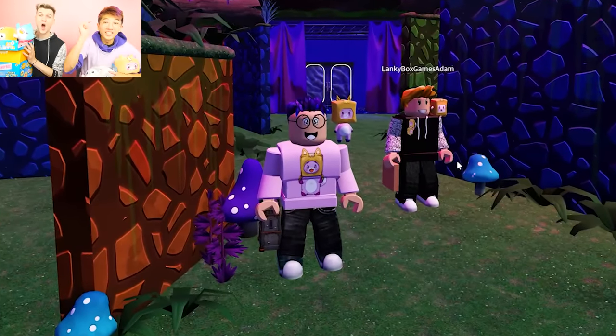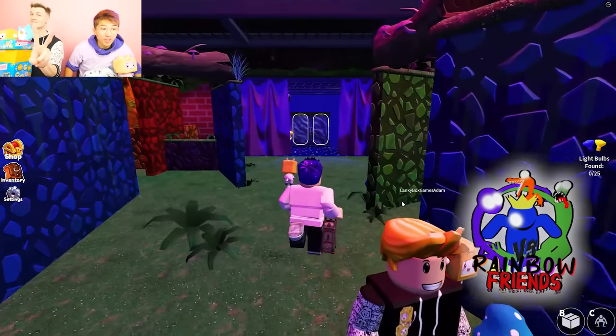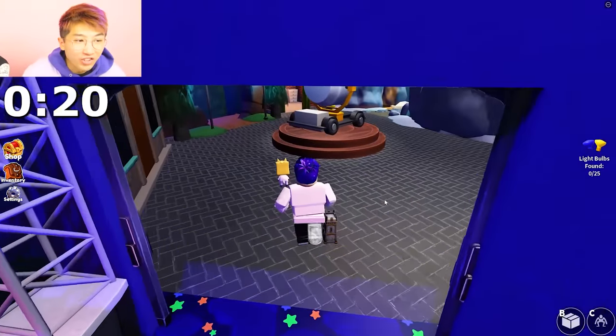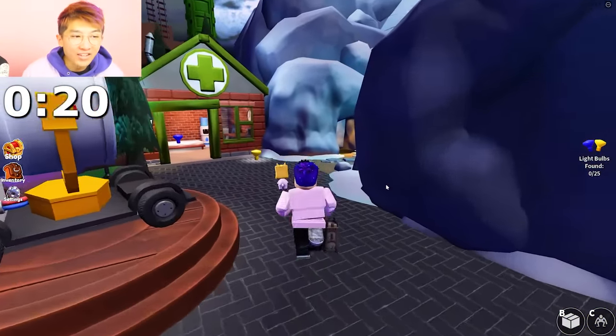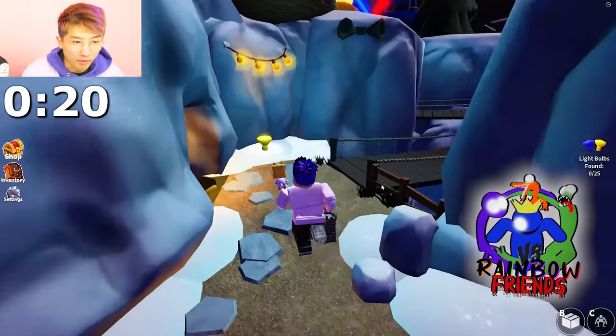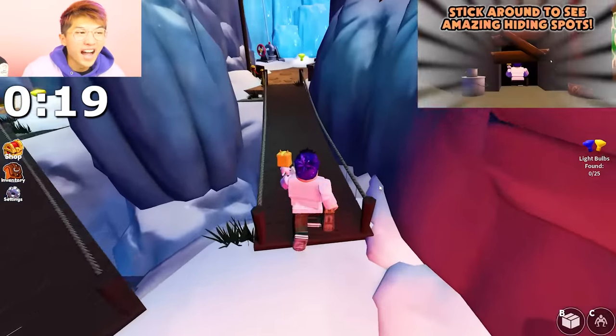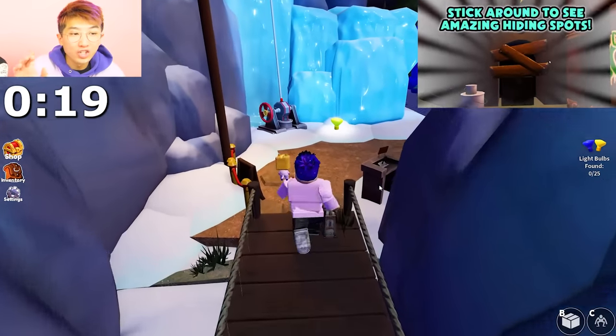We are playing hide and seek in Roblox Rainbow Friends Chapter 2. This is going to be awesome. Now, Adam, you count. I'm going to hide first. All right, here we go. 20. Okay, now, guys, this is going to be awesome. We're going to show you some of the best hiding spots in all of Roblox Rainbow Friends. 19. I'm going to start. I got the perfect hiding spots, guys. And, guys, keep watching. Some of the hiding spots are literally going to change the game, guys.